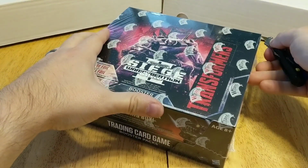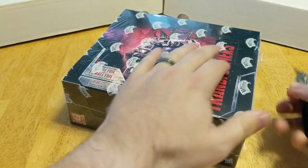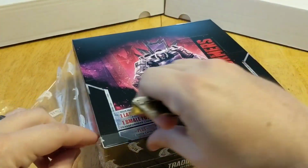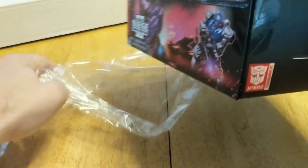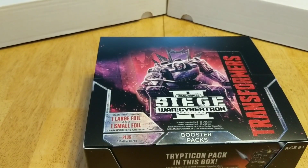Now, this is the second part of the War for Cybertron wave. So it's still got more Micromasters. It's got more Target Masters, stuff like that, or whatever they're calling them in this. Battle Masters, I think. I really liked the first wave. I had a lot of fun building decks for it, and I'm looking forward to a lot of the stuff that's in this one.